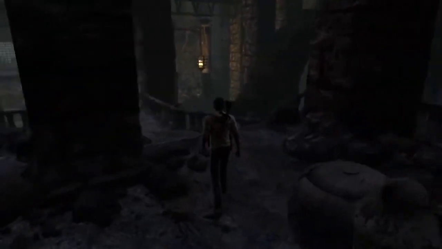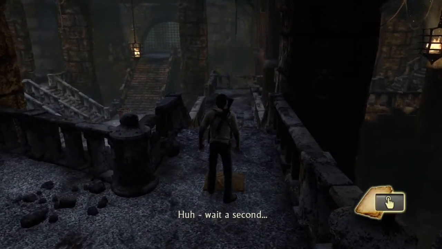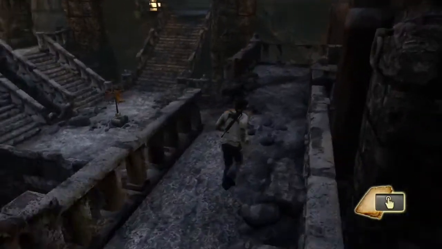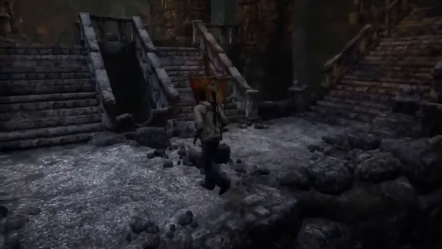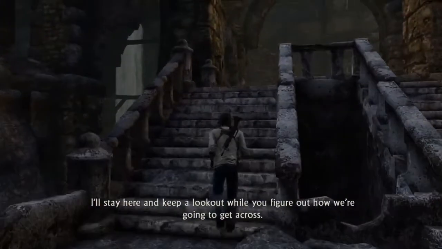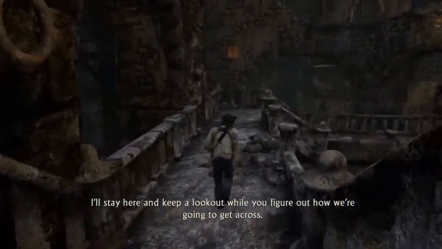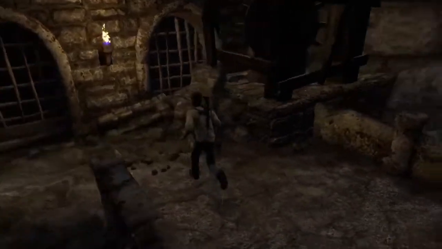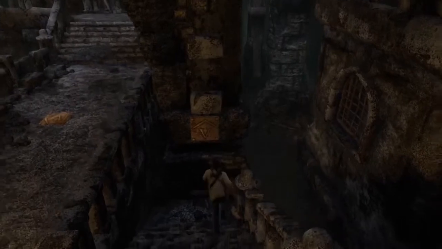This is a two. Please don't fall, man. Jeez. You're freaking me out here. That's a five. So I guess I'm turning this way. Nothing up here. Okay, five says I should go up there.